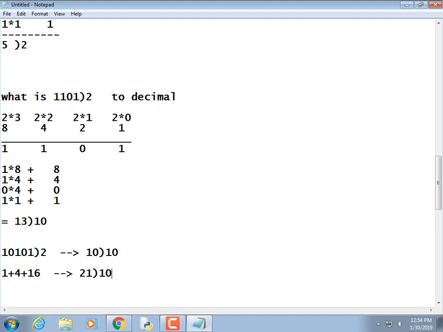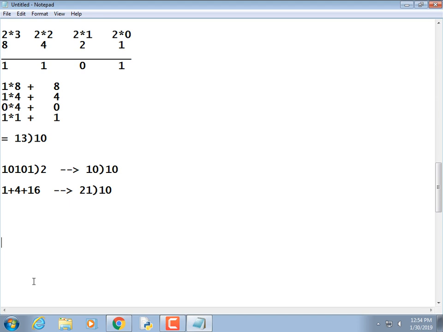So, even shorter. If I had 110011, 1 plus 2 is 3, no 4's, no 8's, plus 16, 4 plus 16, I ought to be writing this down as 20. And what's double then 16? 32. Did I goof that up?